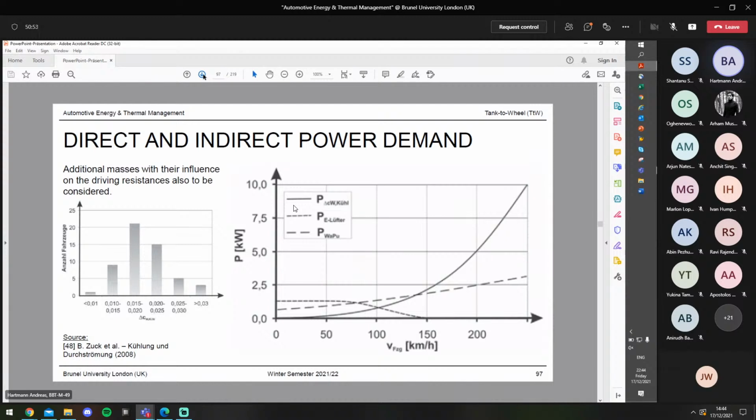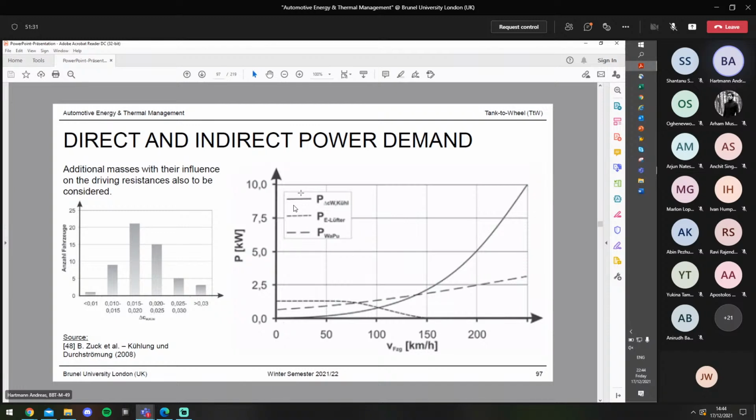The very bad story about the cooling system is that you even need to spend power on getting rid of waste heat, right? So this is actually a very bad thing. On the one hand, you lose energy, you create waste heat, and on the other hand, you even need to spend more power to get rid of it. And this can be seen on the diagram on this slide here.